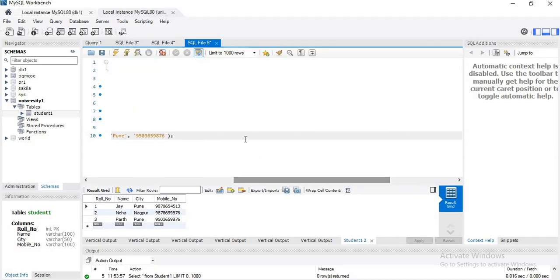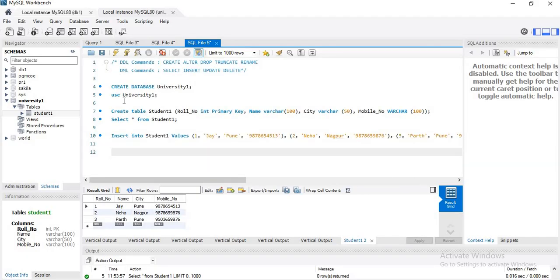Yes. So after create, select, insert. Now you need to add one more column in this table. You need to alter your table. So I want to add one more column, suppose age, in this particular table. The syntax is alter table, table name, student 1.